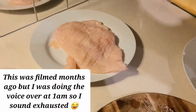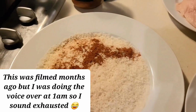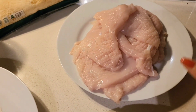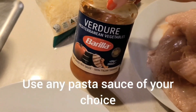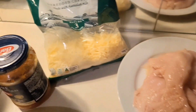I've got some chicken breast here which I've cut in half and my partner's just flattening it out for me. I've got an egg mixture, panko crumbs, smoked paprika, garlic salt, regular salt and some onion powder. We're probably going to do this in bulk, so that's why you've got a whole plate of chicken breast, sorry, you guys can see there. And then I had some leftover pasta sauce which I'm going to use up and some cheese.